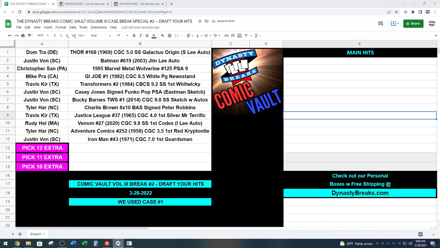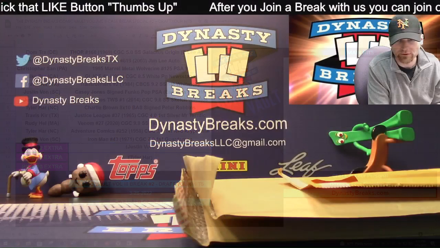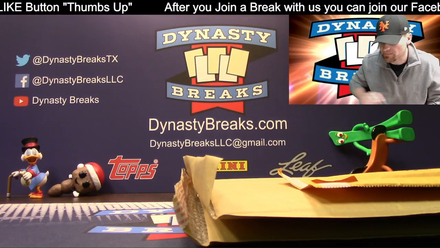All right, so we're going to eliminate the clock. I don't think we need the clock anymore. So what we're going to do is Justin is going to get pick 12. And then we're going to go Tyler, who is going to get the next bonus for pick 11. And then we're going to go Rudy. So those will be the order for the bonuses. And so let's go over and see what we got. I won't even need to type these in. We'll just go through them.